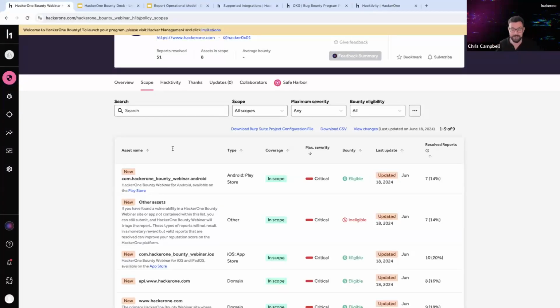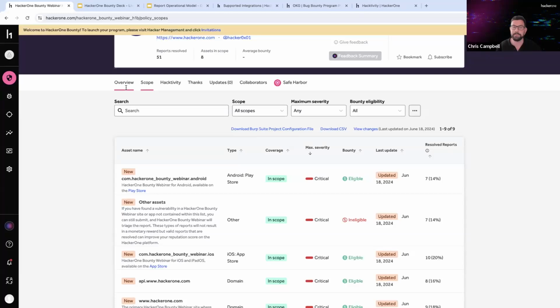What if it's a shadow IT? What if it's an asset I didn't even know was under the remit of my security team? Then I certainly want to be made aware of it. So to our hackers, we would say, if you think that the program, even based on their wording, will find that interesting, certainly do submit it. But if it's laid out in black and white that it will not be eligible for a bounty, then our hackers wouldn't expect a bounty reward.